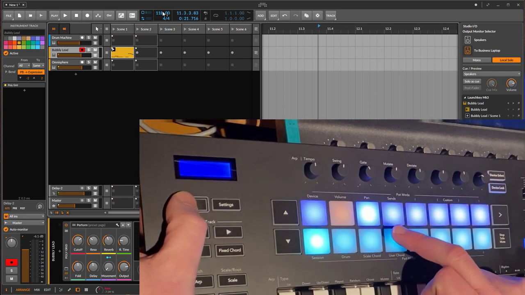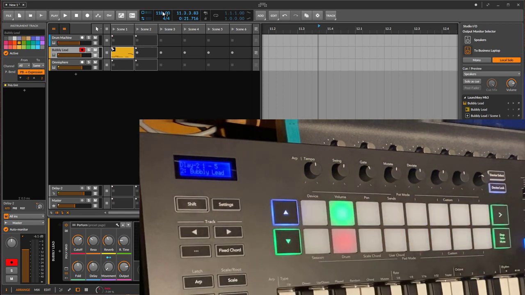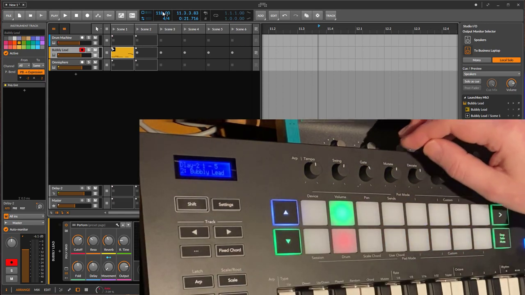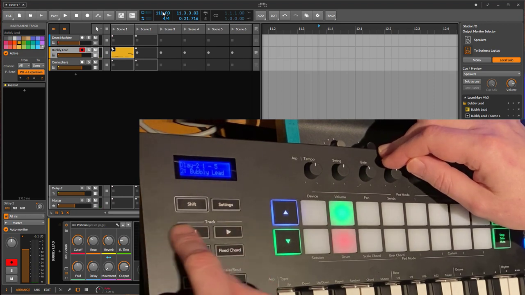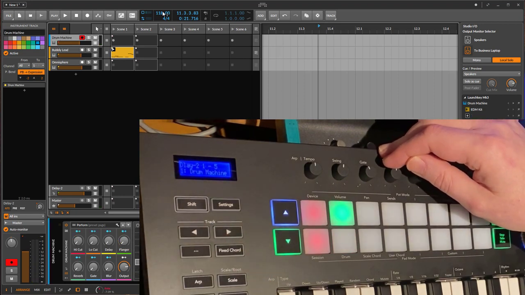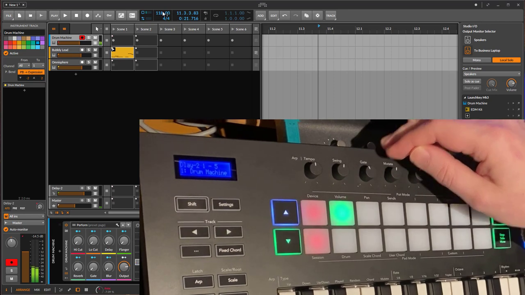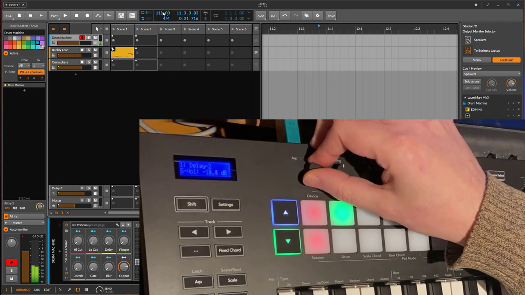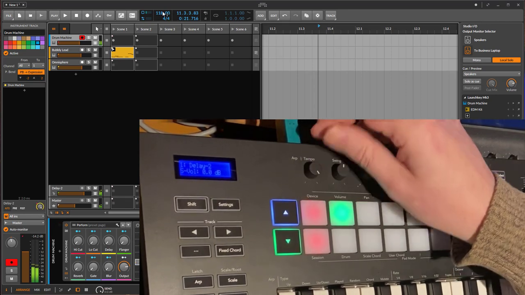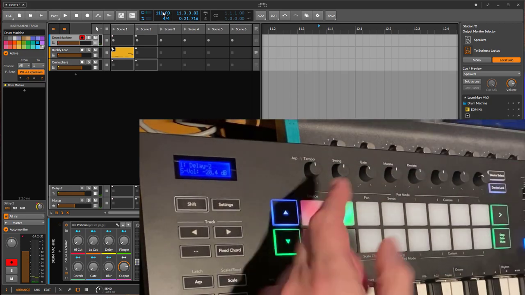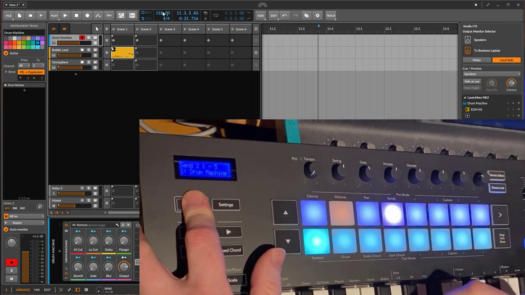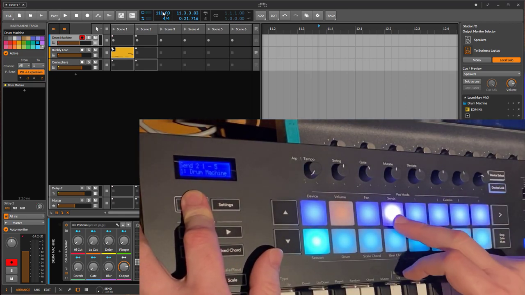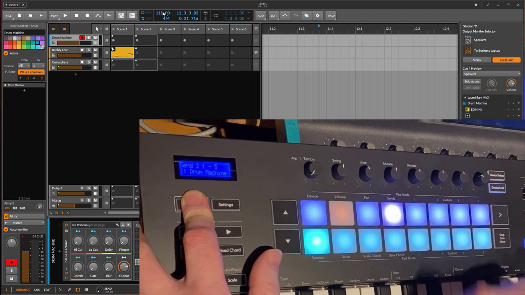You can also change that to send. So this would now control the first send for that one, maybe. Where are we? Let's go. So track changes always the track. So let's go here to the drum. And then let's add here some delay. So this controls the first effect send for all the 8 tracks. Same is here for the second one, but we don't have a second one in here. So this shows us with a little bit of changed color.